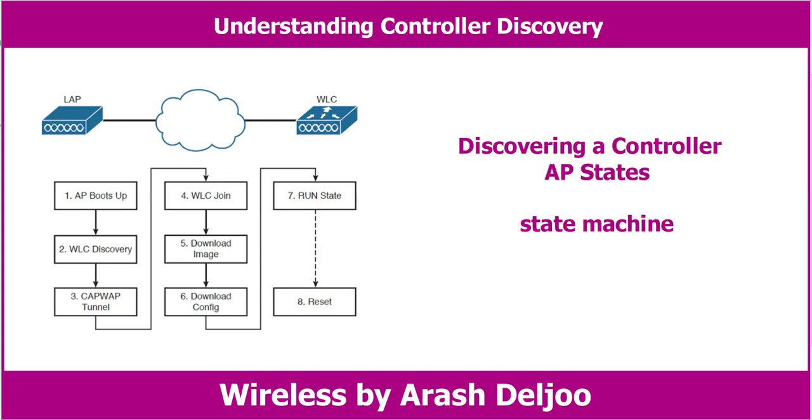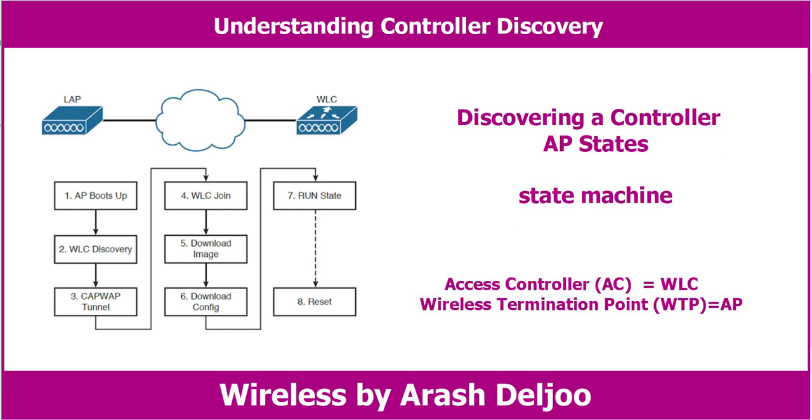You should become familiar with the AP state machine so that you can understand how an AP forms a working relationship with a wireless LAN controller. If an AP cannot form the relationship for some reason, your knowledge of the state machine can help you troubleshoot the problem. CAPWAP is defined in RFC 5415 and in a few other RFCs.